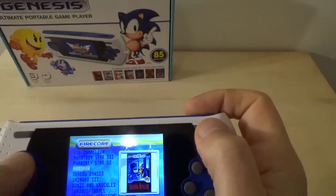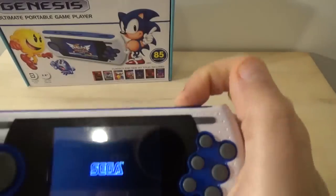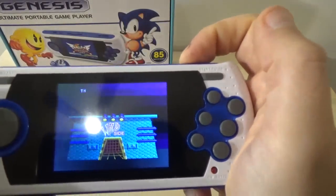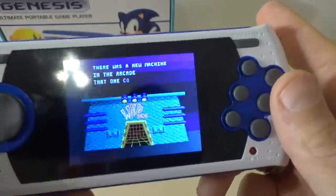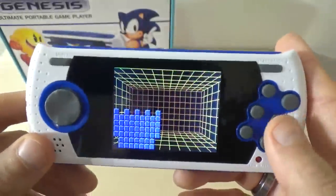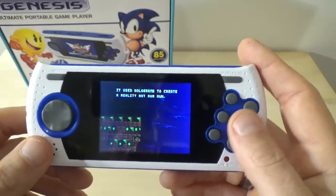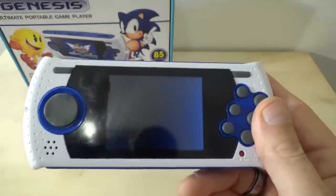Let's do Kid Chameleon here. And I'm going to turn up the volume a little bit. There's a reason why I have the volume down. Yeah. That sound is the sound of butt. That is really a terrible, terrible sound.